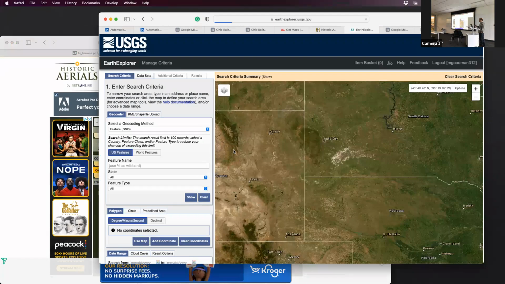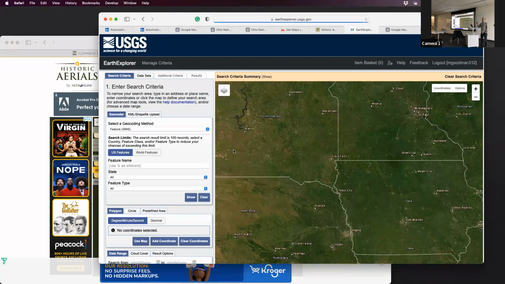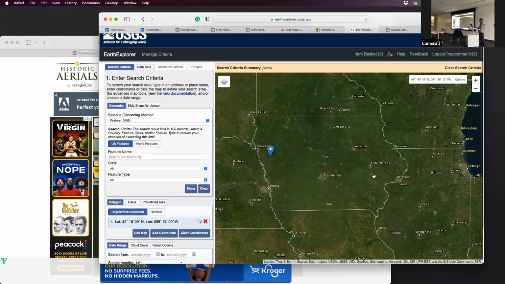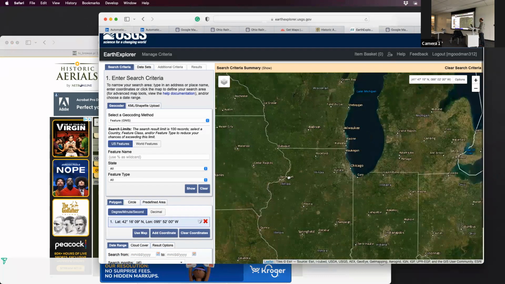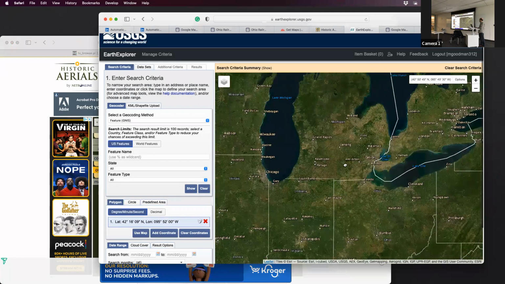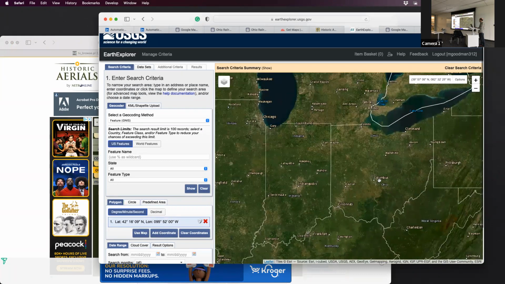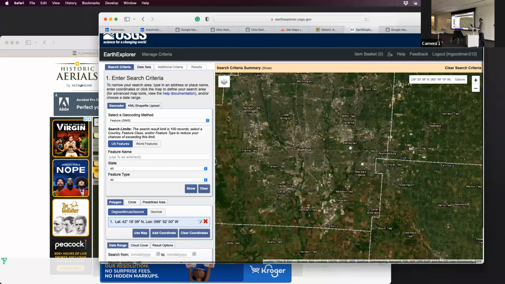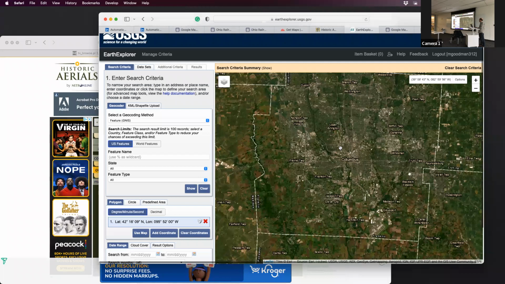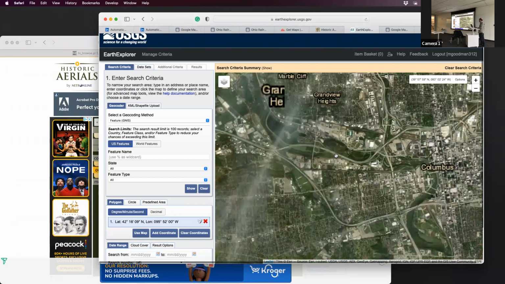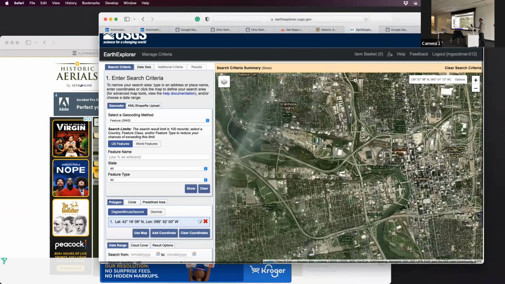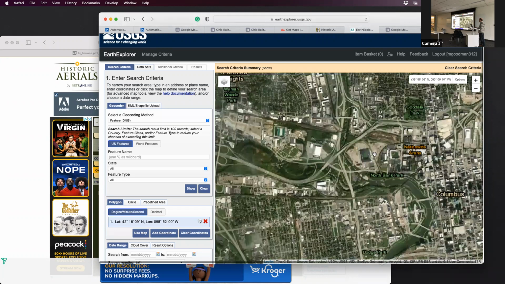So the biggest problem with historic aerials, it's great for general research, but the biggest problem with it is you got those watermarks all over it. So if you want to see something that's high resolution and with no watermarks, go back to USGS. So I'm going to do the same thing. I'll go back to Ohio and zoom into Columbus and Yard A area. Looks like the Crew Stadium is just being built in this picture.